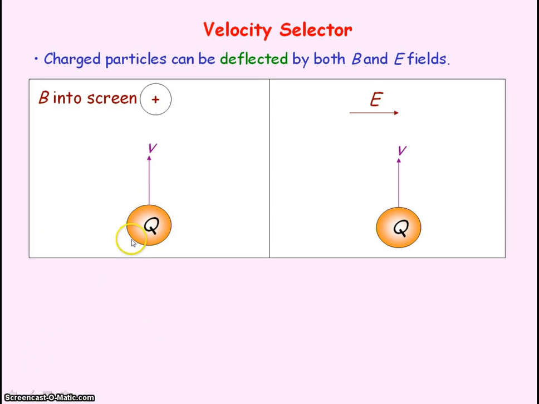If we first consider this positively charged particle Q moving vertically upwards, so its velocity is perpendicular to a uniform magnetic field of flux density B, which is directed into the plane of the screen. If we apply Fleming's left hand rule to determine the magnetic force that would act on that charge, we take the first finger of our left hand and direct it into the plane of the screen. The second finger of our left hand will be pointing vertically upwards. And so you'll see your thumb, which is representing the magnetic force, is acting to the left.